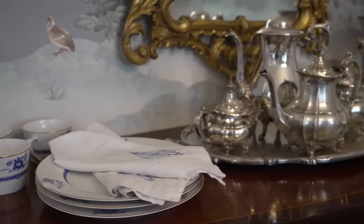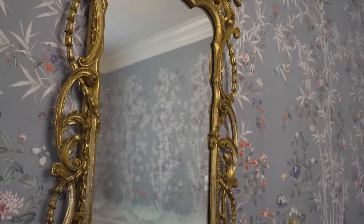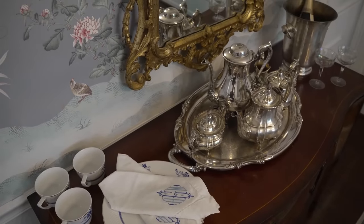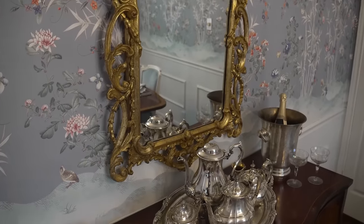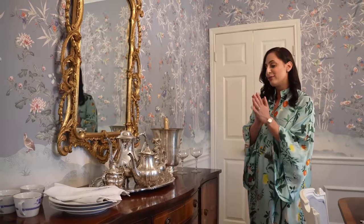My favorite piece in the whole entire house is this antique set that my father gave my mother for an anniversary. I had loved it so much in my mother's home and kept repeating it every time I'd go home. Eventually she said, 'Angela, you can have it.' I remember at Christmas dinner one year she said that, and I ran upstairs, got my suitcase, went downstairs, and packed it up so fast in case she changed her mind. That was kind of a faux pas at Christmas dinner, but I loved it so much. I truly believe she gave it to me because she was sick of polishing it — but her loss is my gain. It's a reminder of my mom and dad and the antiques and character they bring to their home.